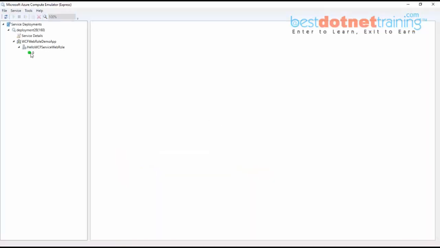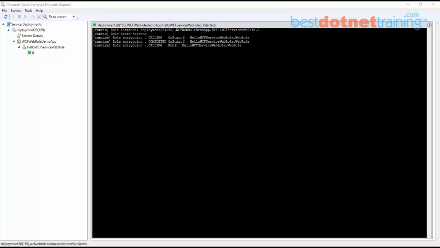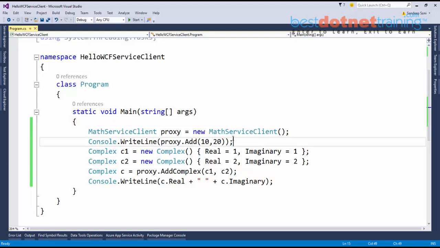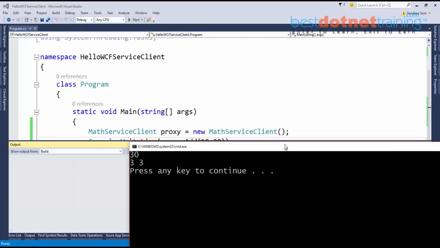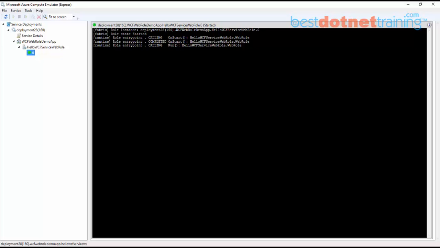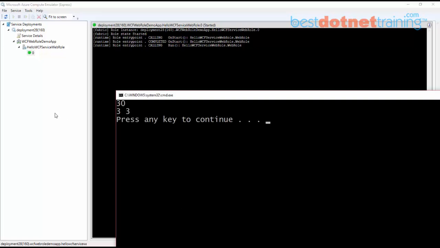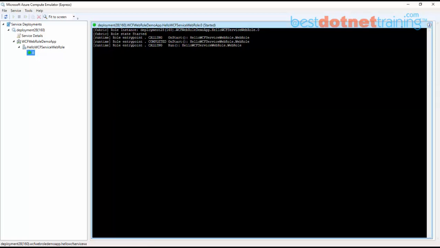Hello WCF service instance is running here, and I run the client to see that. Oh, we did not get them here. Maybe I was not running in debug mode.